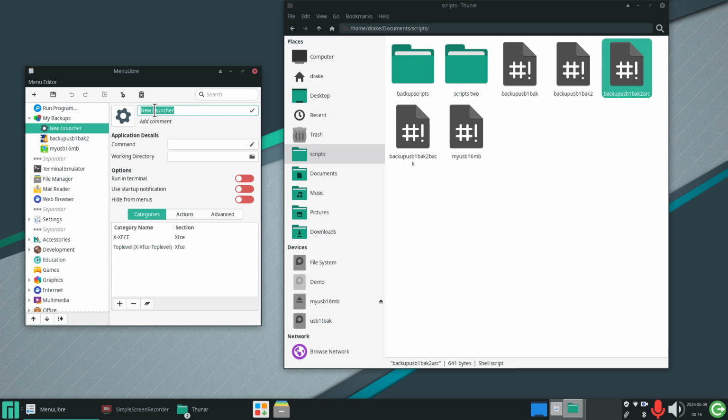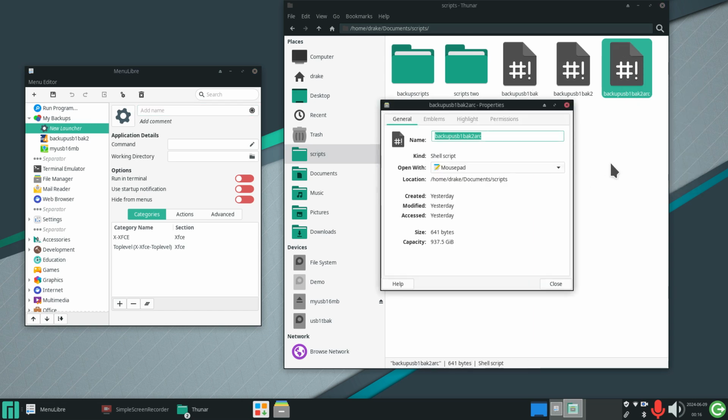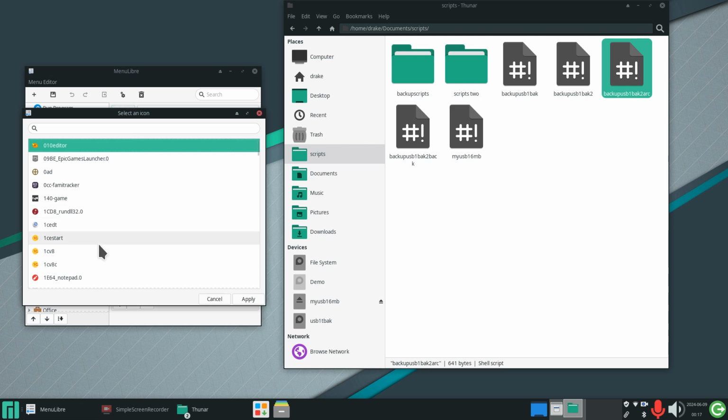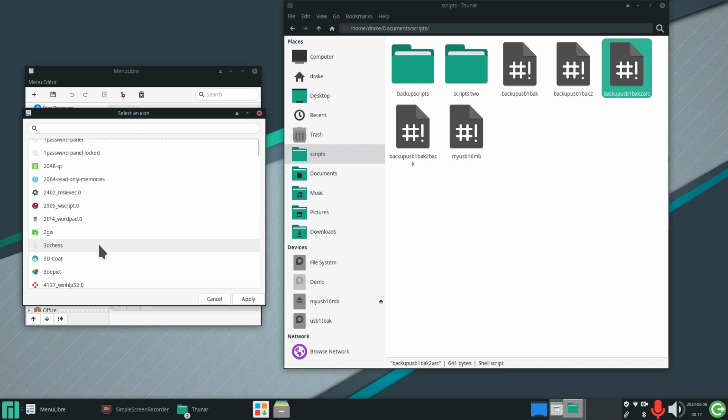So what I'm going to do first is hit the delete key, and I'm going to have this open at the same time because I'm going to right click on this file and hit Properties. Then I'm going to right click on the highlighted text and hit Copy, and then hit Paste, so I don't have to type in this name. And I'm going to close that and then pick an icon. It's just a shortcut. Hopefully it's a valuable one down the road for you.